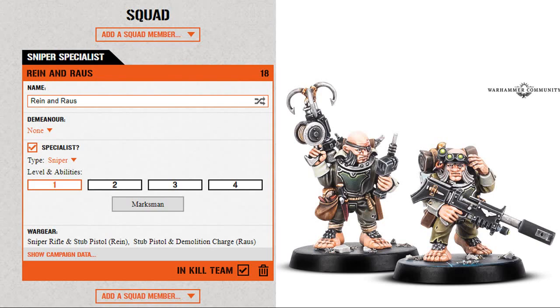Their weapons are highly functional: sniper rifles, stub pistols, and they have a very strong demolition charge, which is actually a grenade once per battle, strength 8, AP-3, D3 damage. Once this is combined, their abilities give them a lot of board control, and think about this, you're doing this twice, so once for each model. You could do things like Finding the Best Spot, which effectively means that you could redeploy them after deployment.